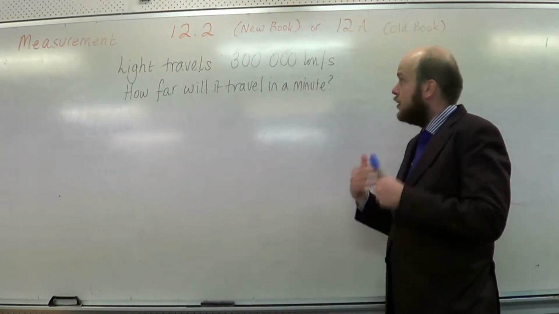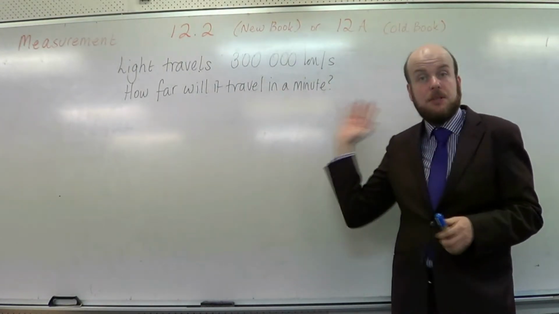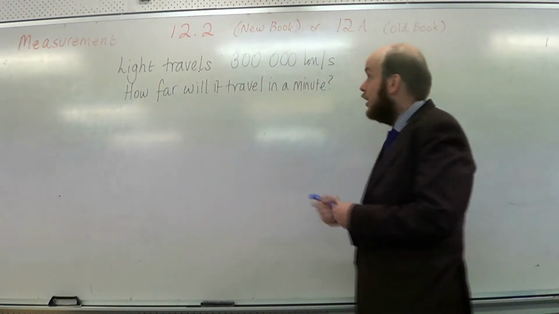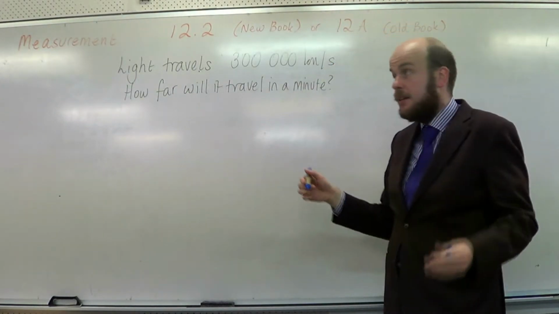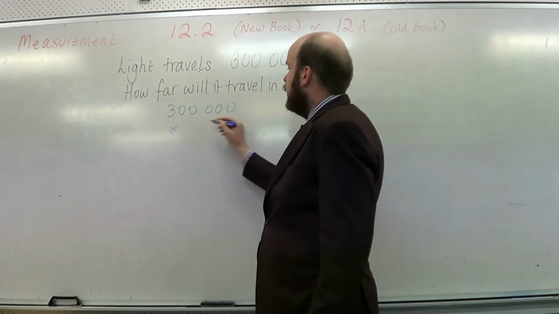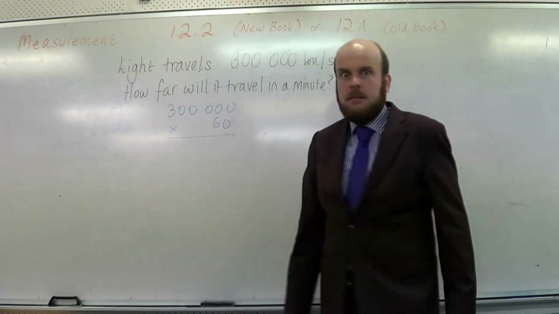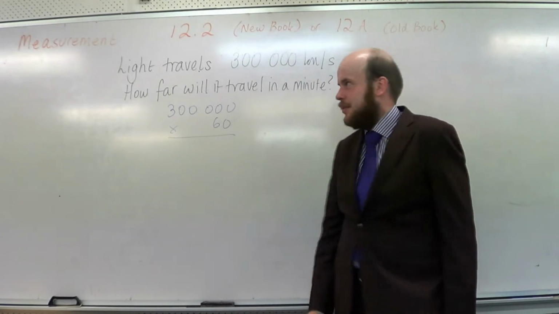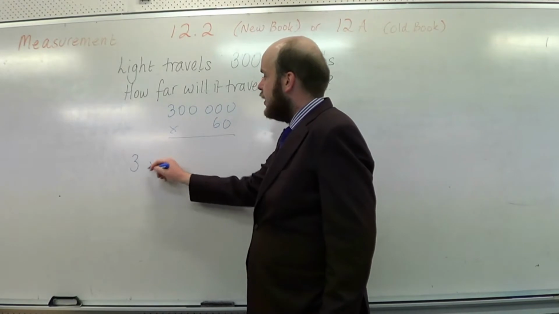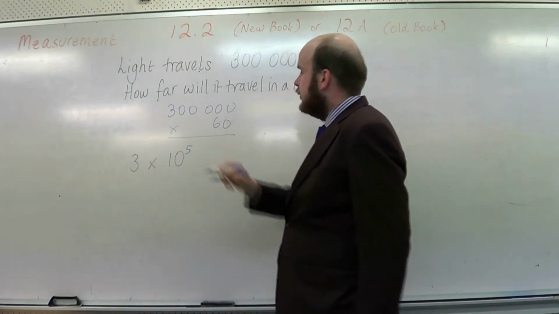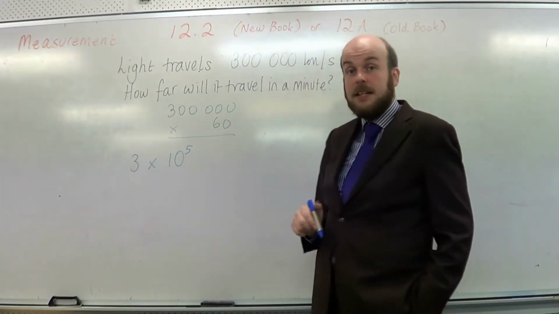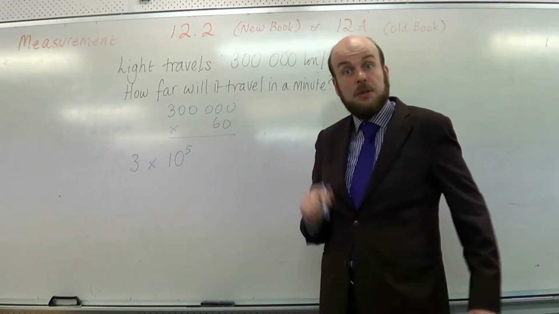So we've got here that light travels at 300,000 kilometers per second. That's where that 300,000 comes from. How far will it travel in a minute? Now, normally you'd be thinking kilometers for every 1 second, but that would be far too complicated. For a start, let's get the first thing in scientific notation. And then I'm going to put the 60, because there's 60 seconds in a minute, also in scientific notation.